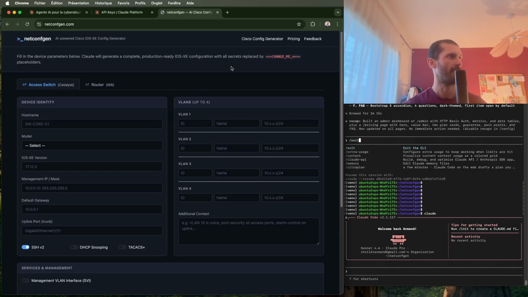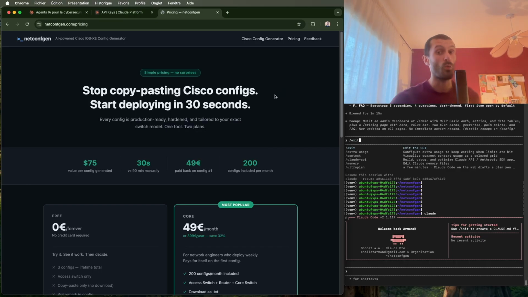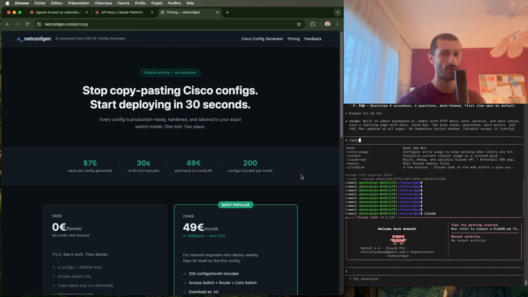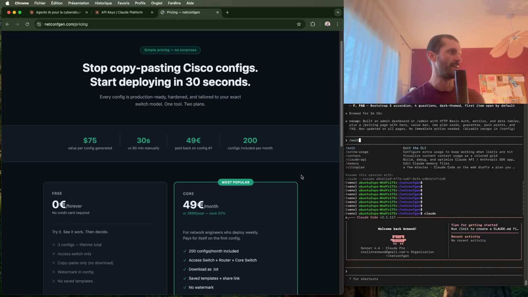I added some kind of menu in the main header where the logo is. I've added Cisco config generator, which just leads us to the main page. And I've added 2 different pages for fun. The first one is pricing. When potentially this SaaS will be live and available to you as a paid version, it's already free, you can test, I just wanted to see how it was looking, what was the output generated by Cloud. And it's pretty neat.